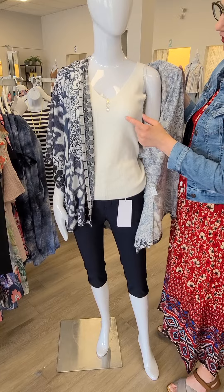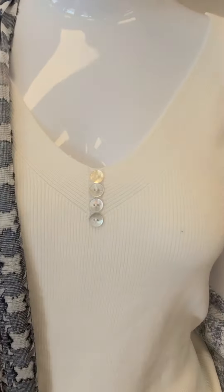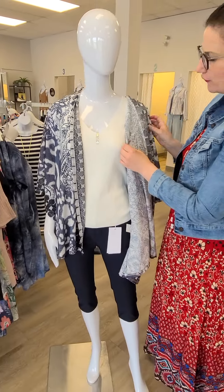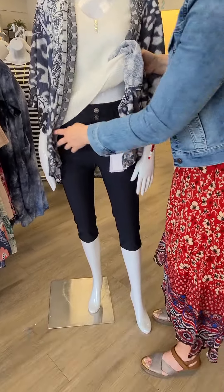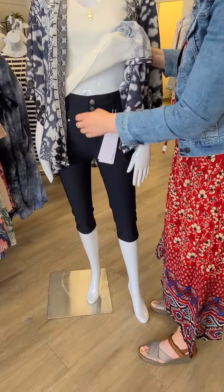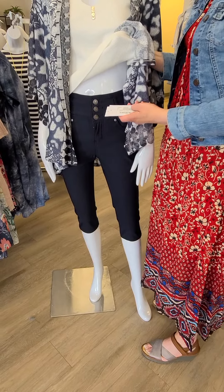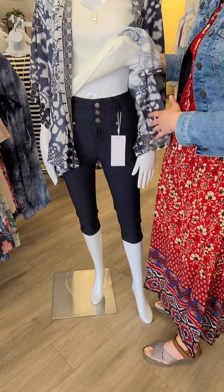But before I talk about that, this camisole is really nice too — from Asquallo. It's the ribbed button cami for $87, with a really nice kind of sweater fabric but it won't be too hot. The pants below are a capri from Franza with three-button detail and a zipper — probably more of a mid-rise. It's $74 in the peacoat color, which is a dark navy.